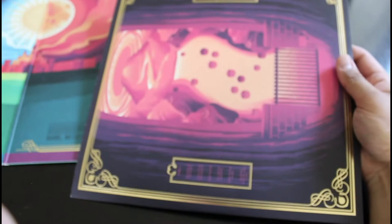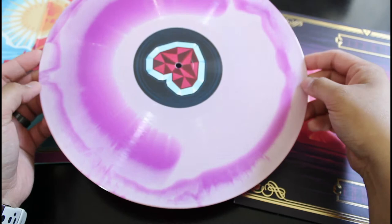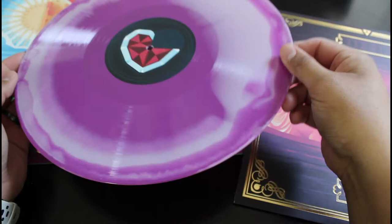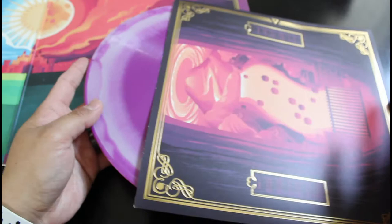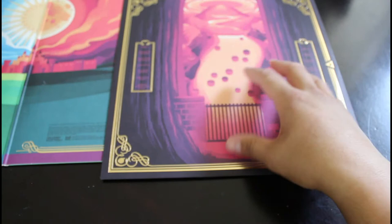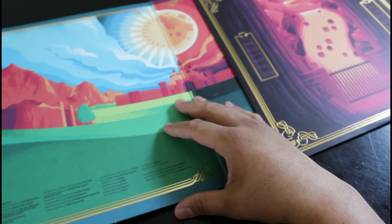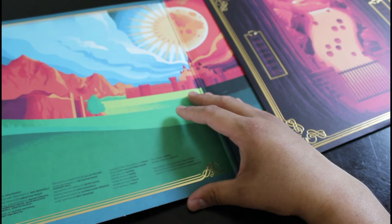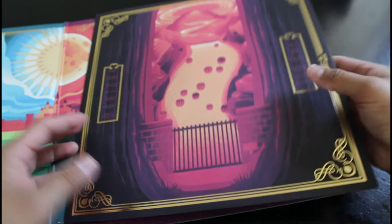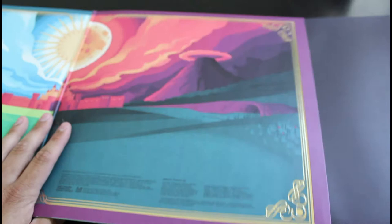Look at that — side three and side four, C and D. I don't know if I'm going to be doing this on the regular, but I would like to. There's plenty of soundtracks I want to pick up — I'm going to go the soundtrack route, collecting records. There's too many I want to get, and I'm looking forward to getting as many as I can because I like collecting things and I have a problem. So let this be the first, and we'll go from there. This is the Hero of Time, Ocarina of Time sounds from I Am 8-Bit.